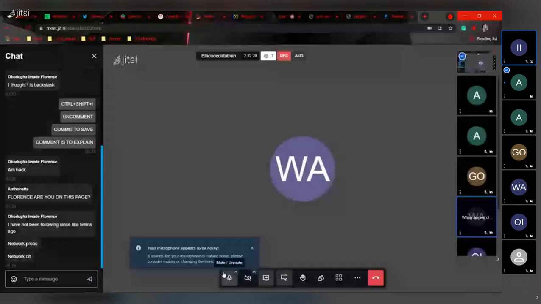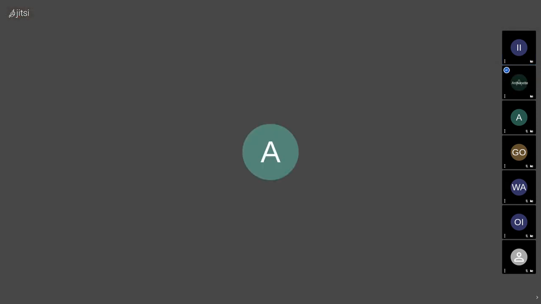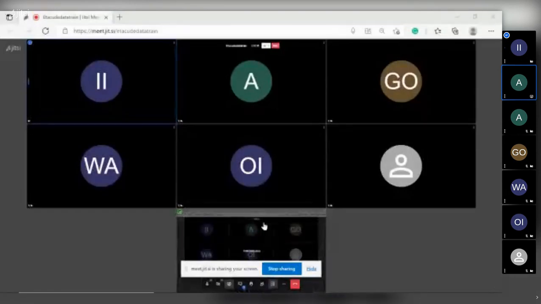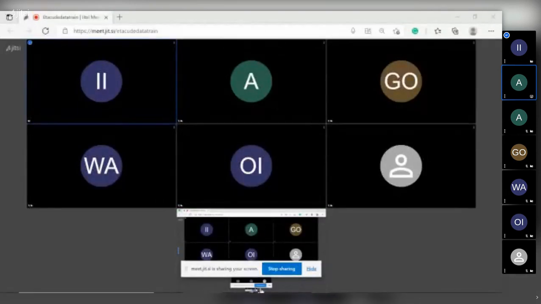Okay, I'm sharing my screen. Let me stop sharing so you can share your screen. Can you see my screen now? Yes, we can see it.